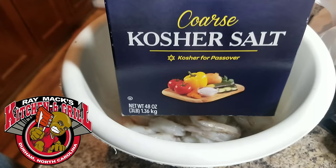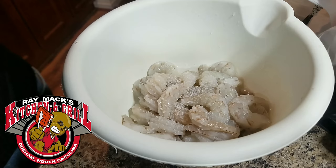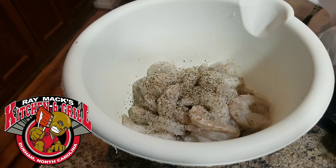I want you to season up your shrimps with these ingredients. I'm using first kosher salt. Please use kosher salt and not the table salt. And then I'm going to use some black pepper. And then I want you guys to use some garlic and herb seasoning.